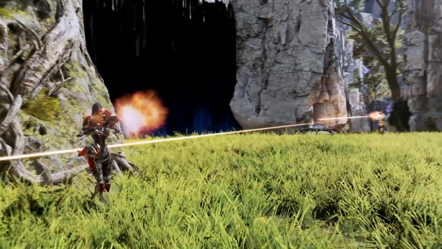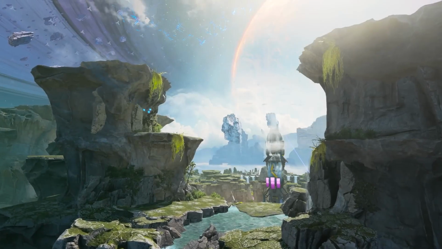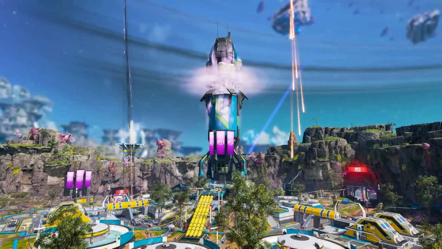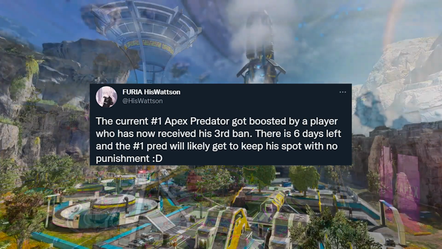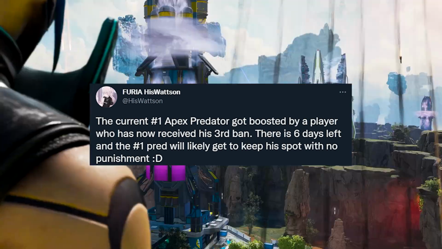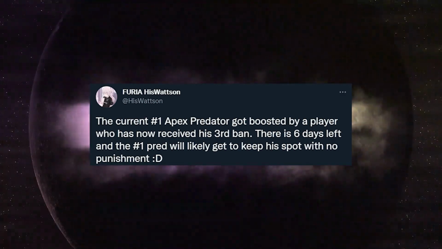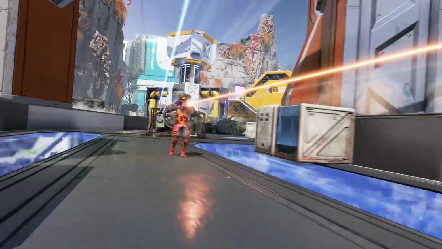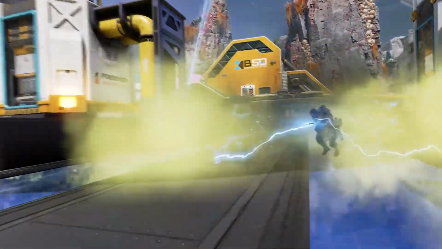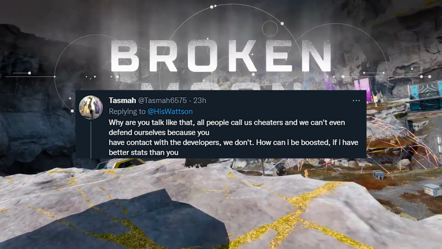Yesterday, HisWattson tweeted calling out the #1 Apex Predator for playing with a booster. The tweet reads as following: the current #1 Apex Predator got boosted by a player who has now received his 3rd ban. There is 6 days left, and the #1 Pred will likely get to keep his spot with no punishment. To which the #1 Pred replied with the following tweet claiming that HisWattson has dev contacts he's attempting to levy against him.